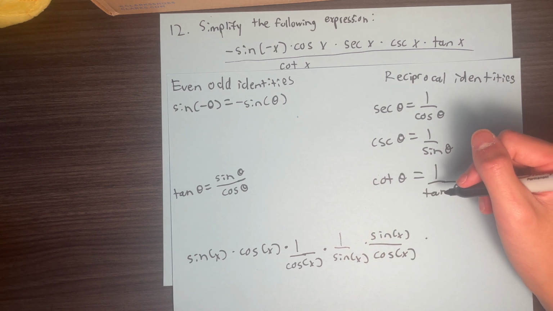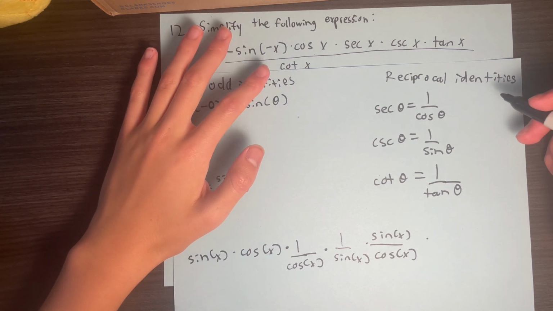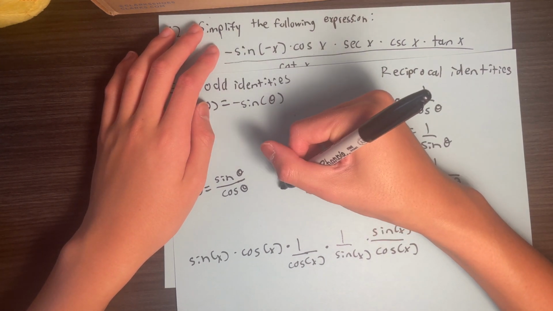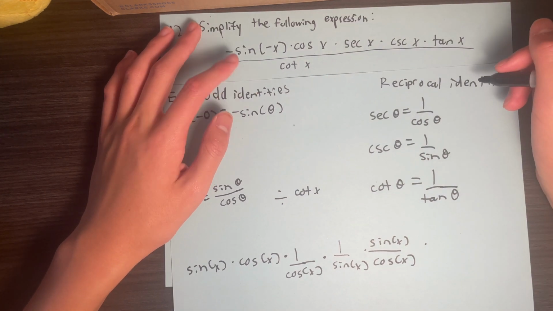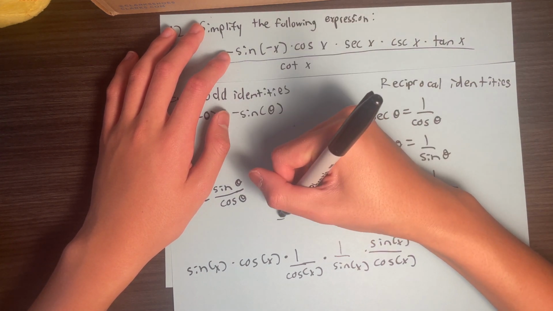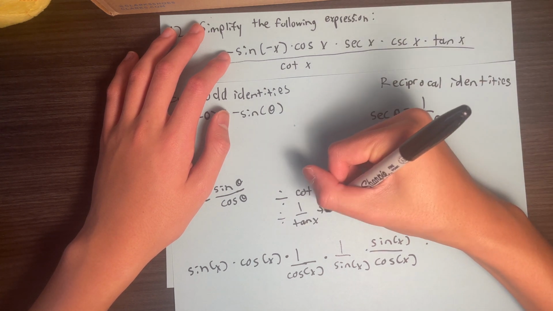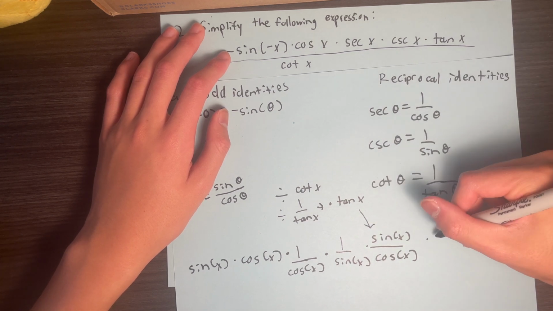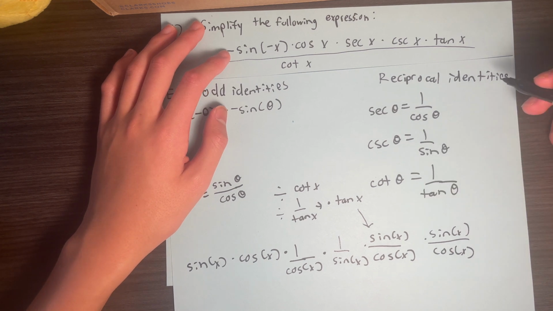Finally, you can either divide this whole expression, the simplified numerator, by cotangent of x, or we can just think about this. So essentially we're dividing this whole expression by cotangent of x, right? Cotangent of x is 1 over tangent of x, so we're essentially dividing by 1 over tangent of x. But since we're dividing, we're just going to multiply by tangent of x. And tangent of x is the same thing as this down here, so we're just going to repeat it again. Again, you could just simplify the numerator and then divide it by the denominator if that works for you.